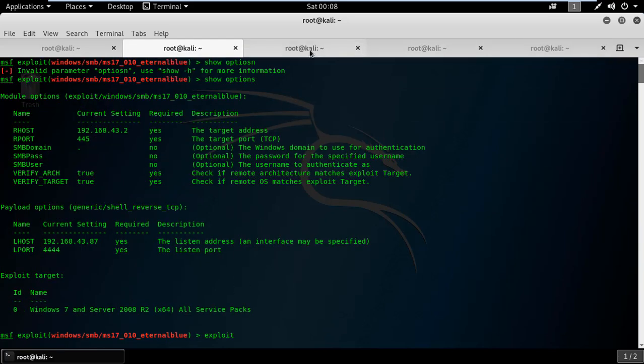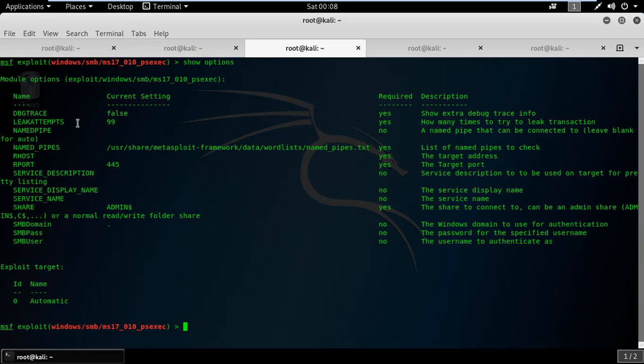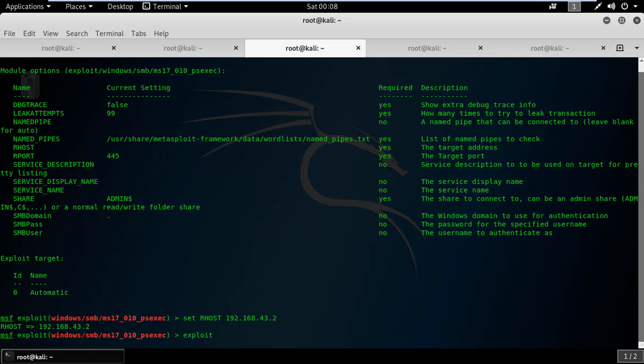Okay, so now the next session we have here is by using the SMB MS17 PSExec. So let's see what options we need to set here. Here we have to set the RHOST. So let's set the RHOST, which is 192.168.43.2, our Windows Server machine, and let's exploit it. This exploit mostly doesn't work unless you have the admin share open.